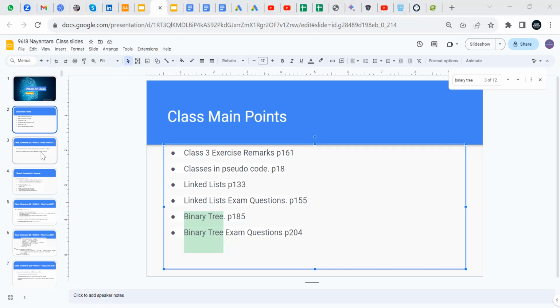Okay, let me have some. So I understand that you would like me to talk about binary trees, right? Yes. So actually, the point here is that linked list is somehow tied to binary trees, and it's a slight introduction to binary trees. So are you fine with linked list, or would you like me to go through it first before we go through binary tree?